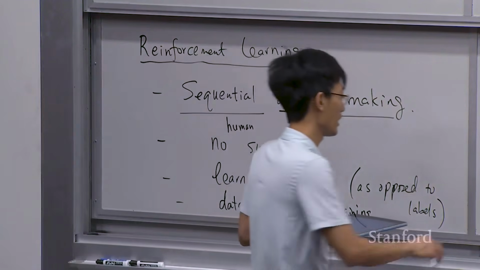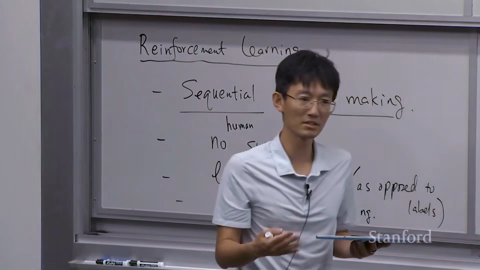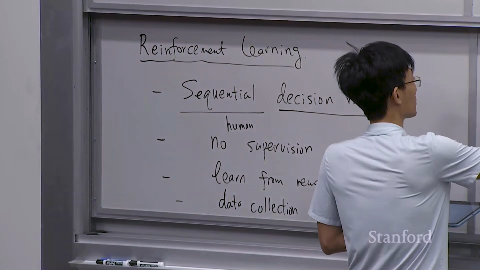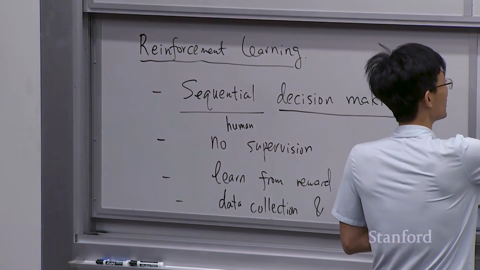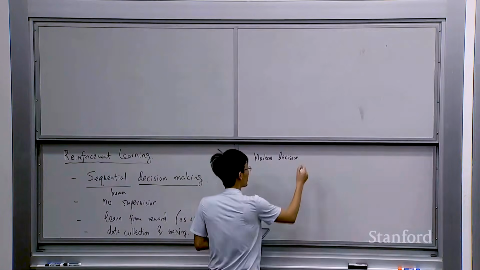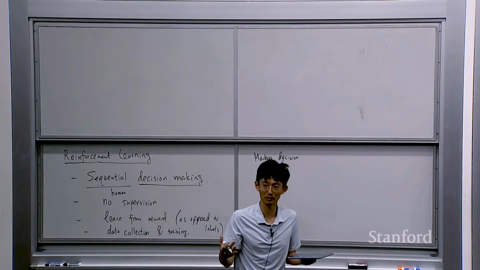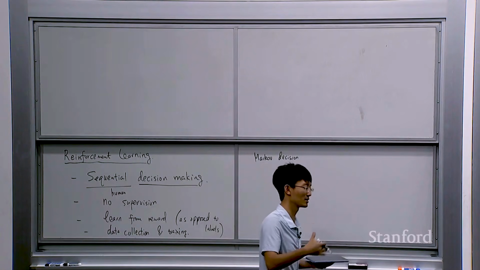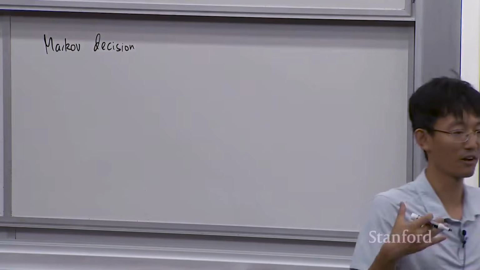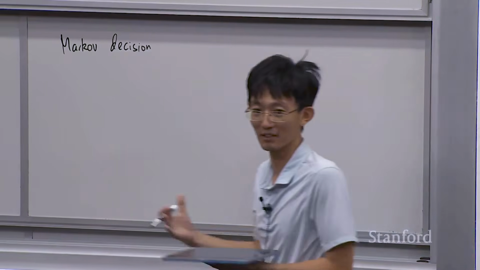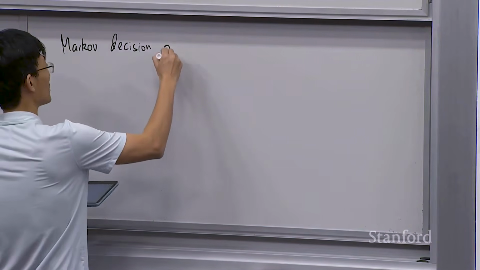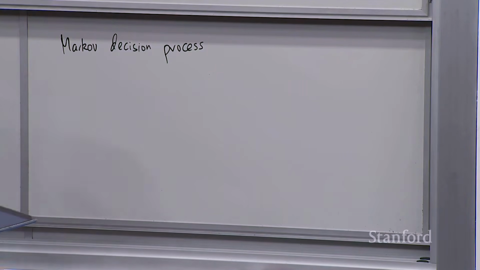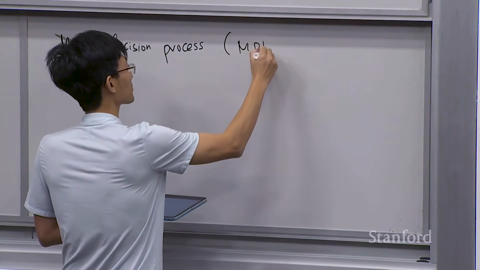Okay, next I'm going to discuss the basic modeling framework for applying reinforcement learning. It's called the Markov decision process. In some sense, you have to have a way to describe the world and how to interact with the world to even talk about these algorithms, right? It's not as simple as just making a prediction. You are making decisions. You have to model how the decisions affect the environment and affect you in the future. This modeling is called the Markov decision process, which is actually a very powerful framework. It's called MDP.